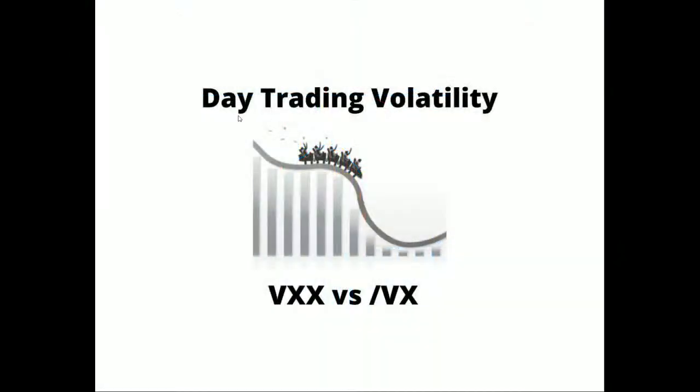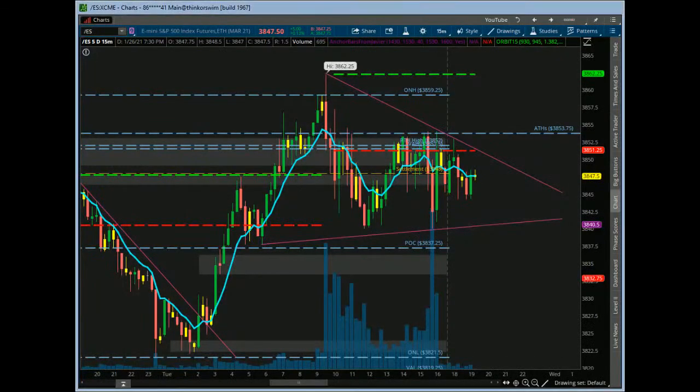And so this week again, we're talking about day trading volatility, and we're going to talk about the VXX versus the VIX. So yesterday we talked about the VIX itself, and how it measures volatility using the out-of-the-money options on the SPX, right? So the VXX is very similar to the SPY when you do the SPY versus the SPX. The VXX is an ETF of the VIX. So it's basically a tradable instrument, very similar to the SPY, and a little bit different. Let's take a look at the VIX right here, a little bit different, but sometimes similar.